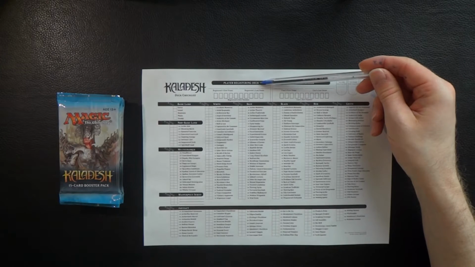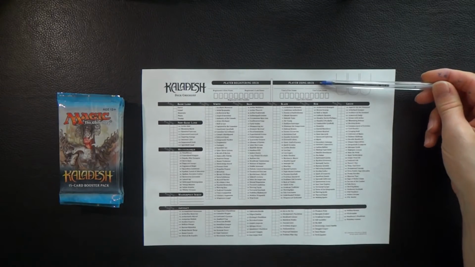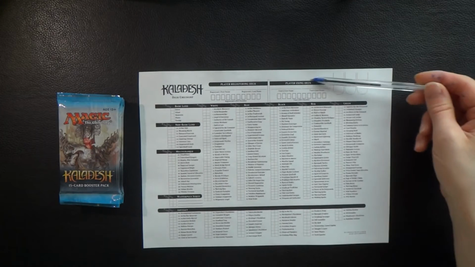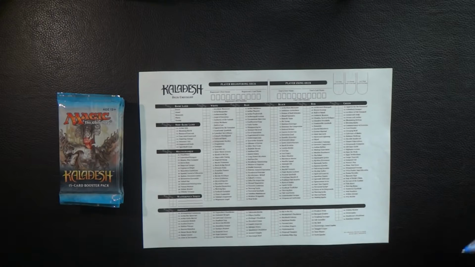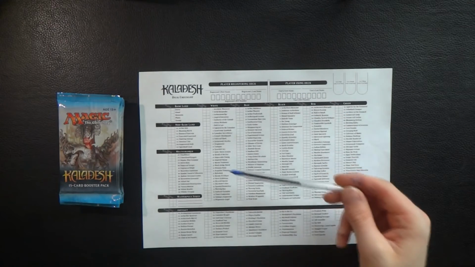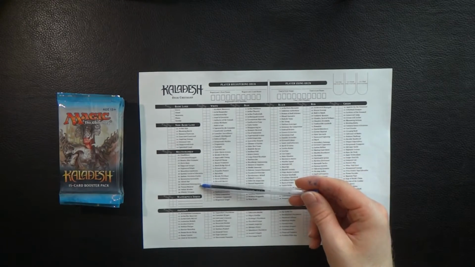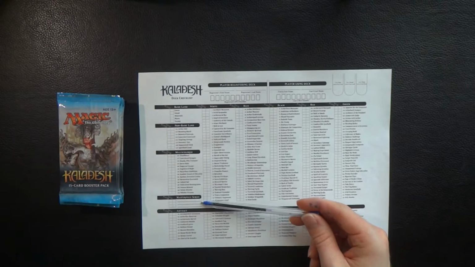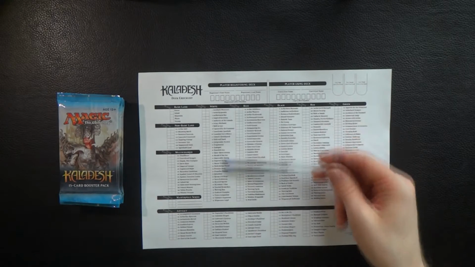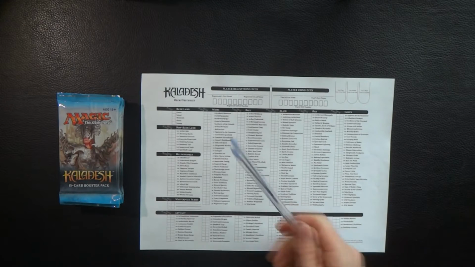So up the top you've got a place for the player registering the deck to write their name, and then for the player using the deck to write their name. That's where the judge will tell us to write our name. And then down the left here you've got a section for the basic lands, a section for the non-basic lands, then multicolored cards, and then masterpieces if you're good at opening packs. Then down the bottom you've got artifacts, and then a column for each color.